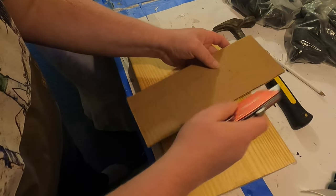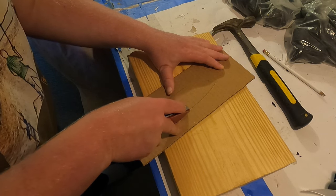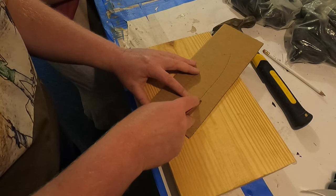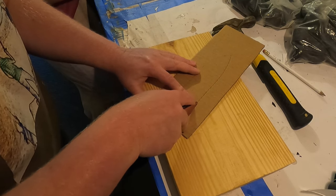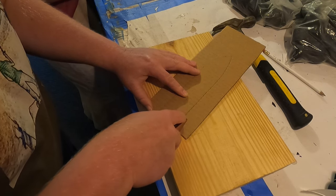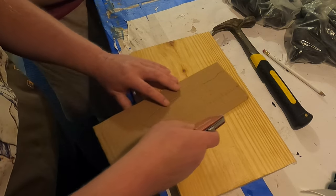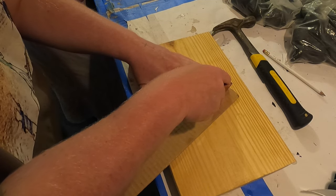Now we've got to cut this shape out with a utility knife. The trick with using a utility knife is to take your good old time. There's no hurry - it is so easy to slip off in the wrong direction or cut right through your piece that you want to keep. You don't need to go through the whole thing all at once. I'm just barely cutting this thing and then I'm going to go back a second time and finish my cut going completely through.